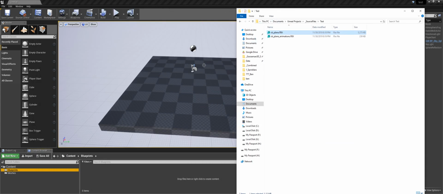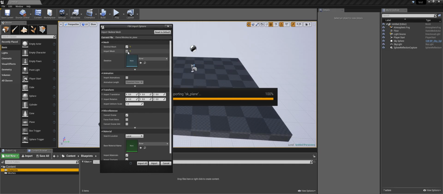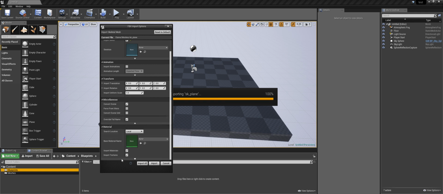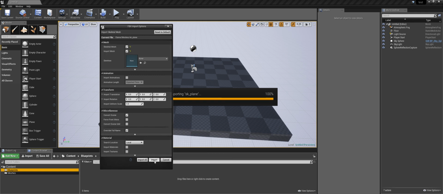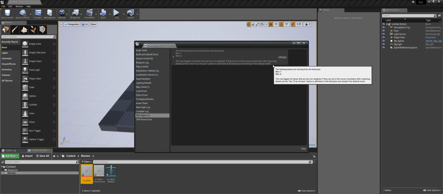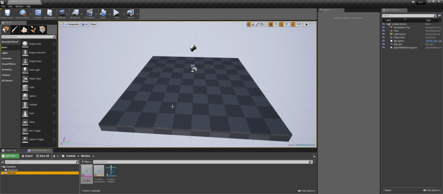So first I'm going to import the SK plane. So this is the rig mesh, the plane, the rig bones, and the mesh. So we're going to create its own skeleton. No, let's not do any materials for now. Wire 7 wire. Okay, whatever. I must have forgot to actually bind any vertices to those wires, but whatever. You're not going to make that mistake, I'm sure of it.